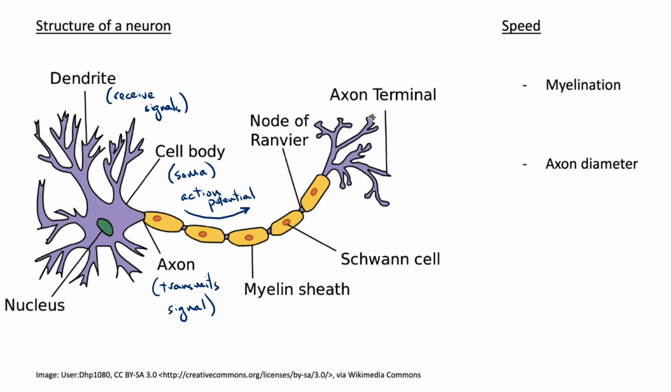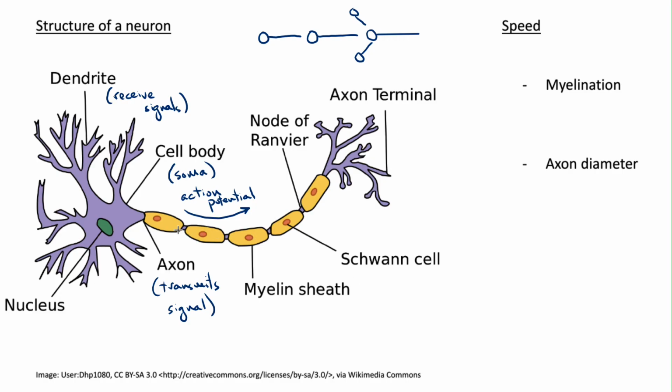When it gets to the end, it reaches the axon terminal, and if I draw this entire neuron here, just like this lollipop shape, so I've replaced this whole thing like that, then it's here at the axon terminal that that signal gets transmitted to the next neuron, and we'll look below at how that happens. Now, this makes it look like one neuron connects to one neuron, connects to one neuron, but many neurons can connect to one neuron, and this one here, for example, will integrate the signal from all of them. So this is the axon terminal. Again, we'll look at that in more detail below.